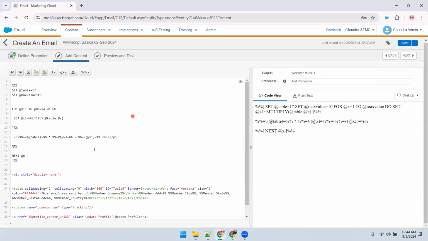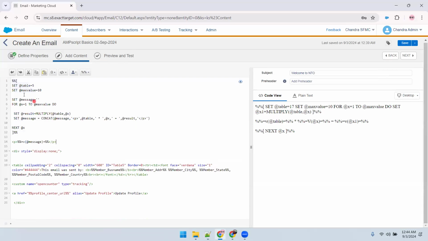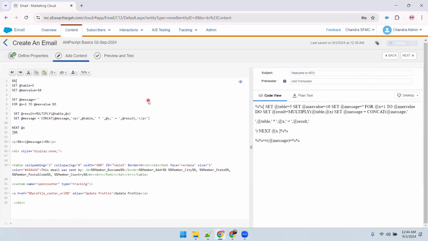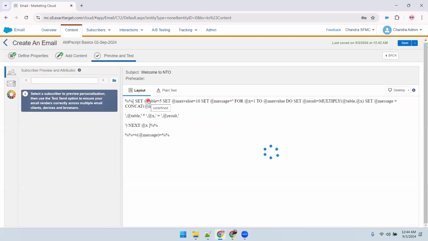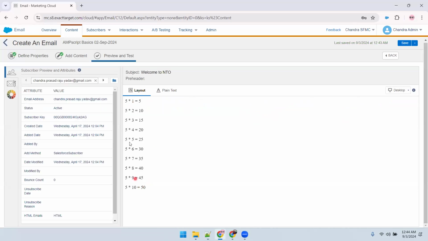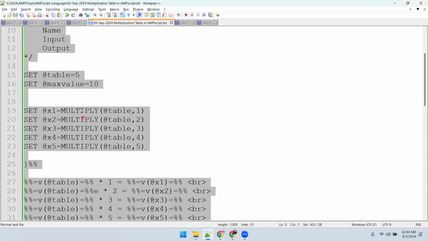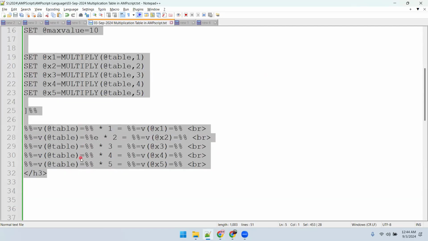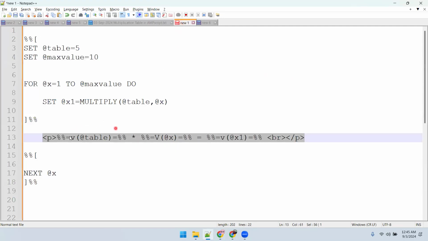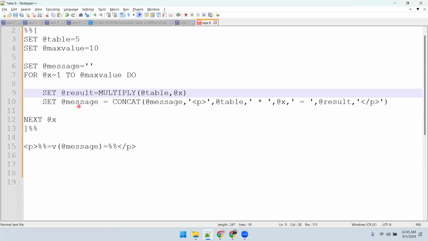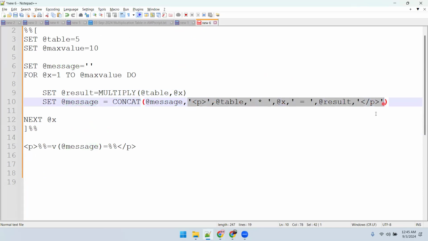So I'll go back to the screen and just update my code. And I'll click next. Let's see whether we get the result we are anticipating. Yes, this is still the same. But what I have made, if you compare the code I had at the beginning, we have 5 different lines, 5 different prints, improvised into this piece of code. And then you can make use of this one, or you can make use of the concat function with the message, which keeps on adding with this piece of line every time with the same message. It keeps on adding.